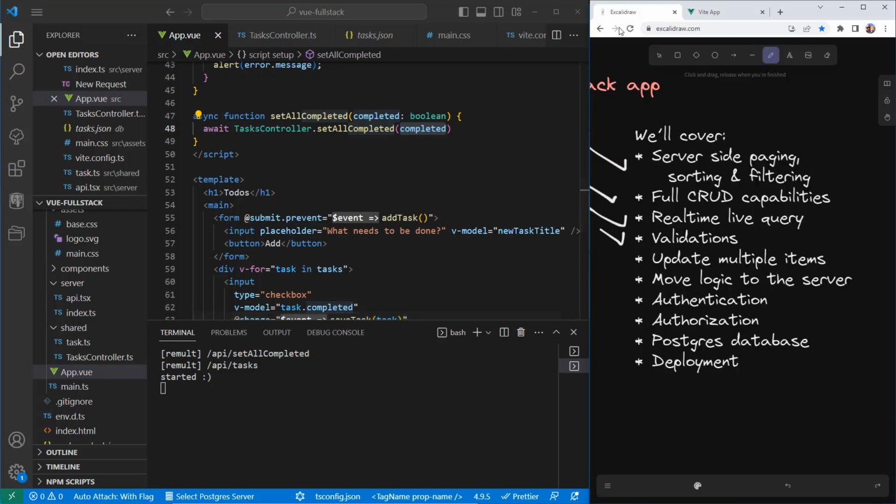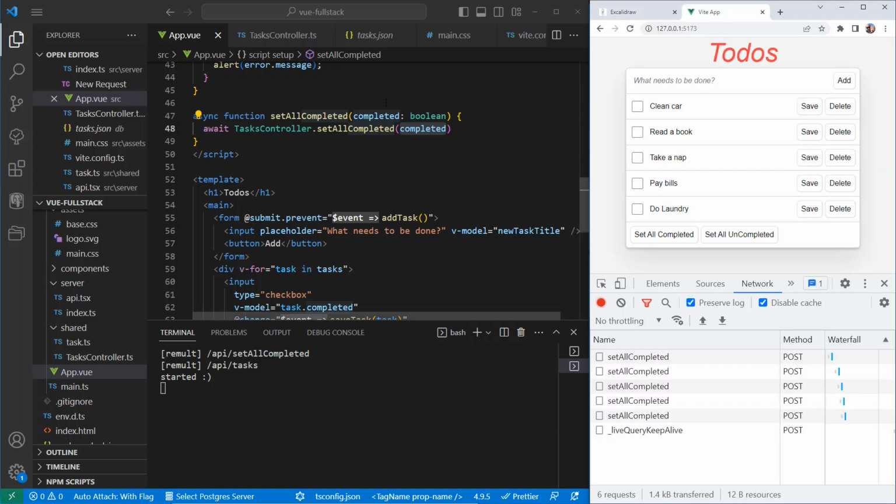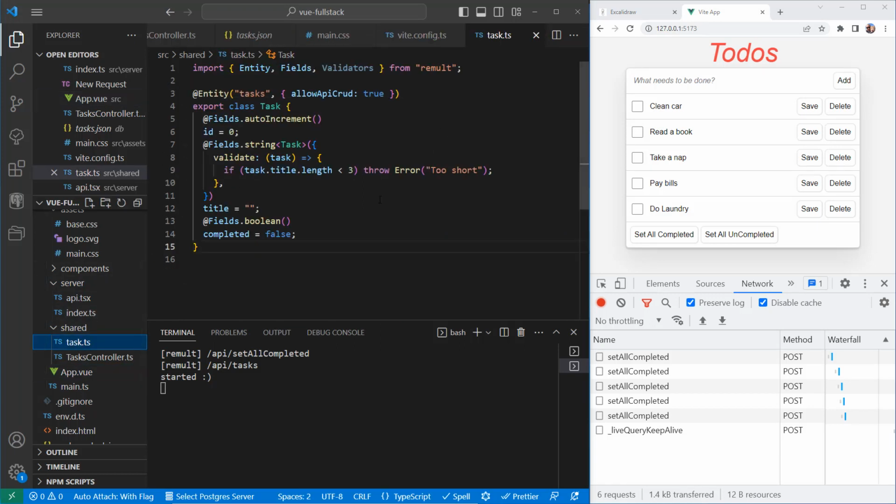Cool. So we've done all of that, and the next part of our list is authentication. As our application evolves, not anyone is allowed to see the tasks. No, we need to be specific about it. We actually want our user to be authenticated before they can see any one of our tasks.